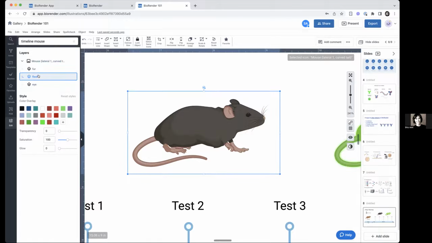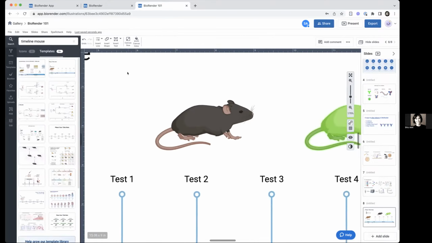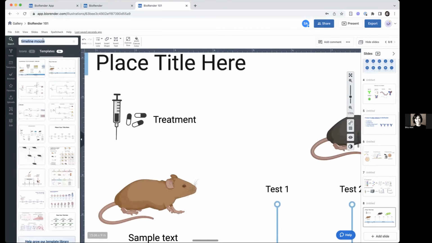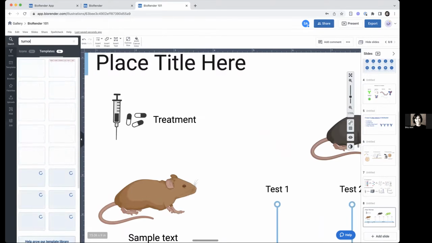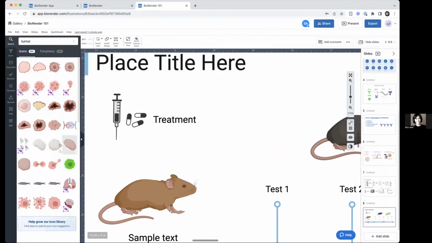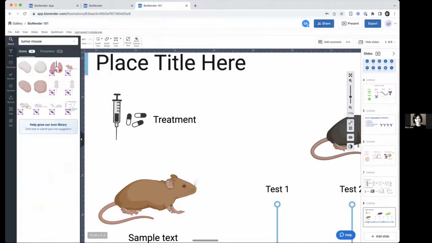And looks like I can't drill down any further, but there's a way to do that as well if for some reason you need to color code parts of the mouse. You can also add things like maybe a tumor. This poor little mouse might have a tumor. So if I type in tumor mouse, might get some options for a tumor. I'm gonna stick that on their back.